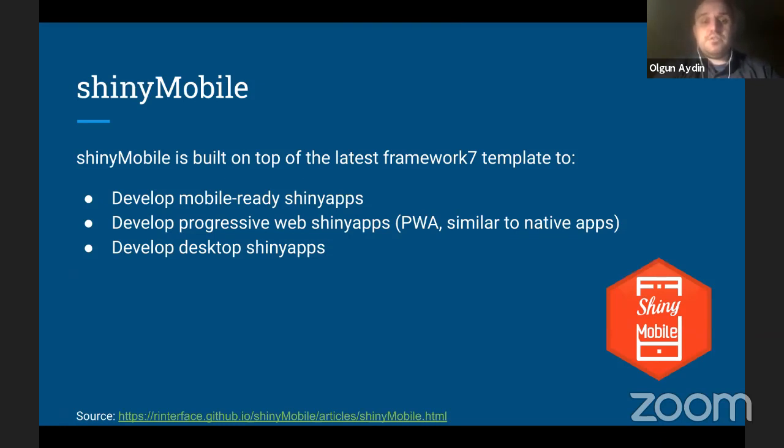And you can also develop progressive web apps. These progressive web apps look quite similar to native apps.